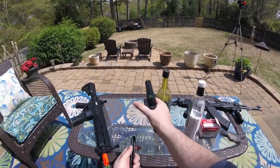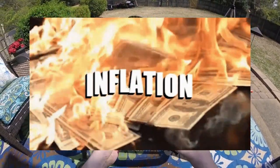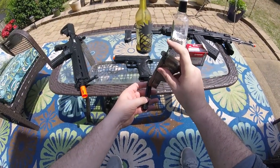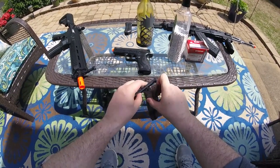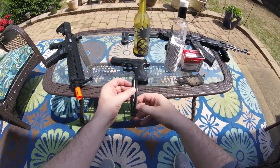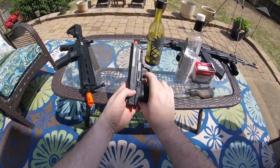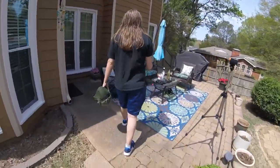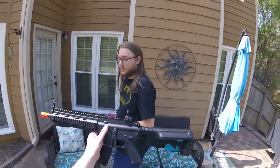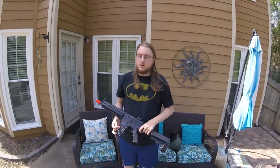This is an extreme entry-level gun, but in case you haven't noticed, the price of everything — including and especially airsoft guns lately — has absolutely been skyrocketing. But getting your foot in the door with an HK 416 replica at just $129.99 that looks cool, fires accurately, has a decent hop-up system, and a really good rate of fire — as good as many higher-end models — that's worth considering. Granted, this is probably going to be a CQB-only gun firing at only 250 FPS with 0.20g BBs, but even higher-end models shoot between 300 and 330 when calibrated for CQB. So 250 isn't that bad, especially under 100 feet indoors.